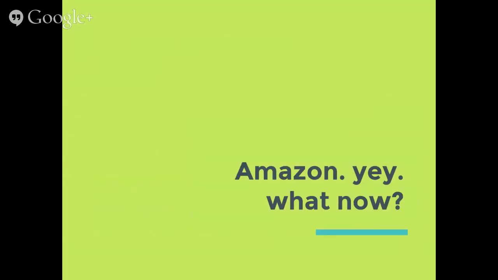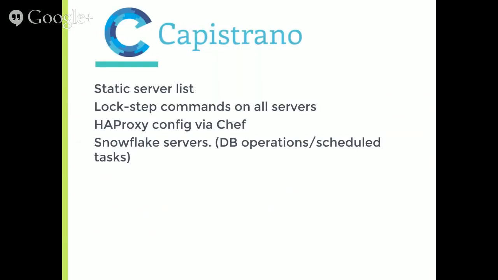All right, so we are on Amazon. What should we do? We had Capistrano, we had PowerUp. They were both running. We had systems running on both sides. On the Capistrano side, we knew how we worked. We had a static server list. We just put a bunch of host names for instances there, got it deployed, and things would work. But moving to Amazon introduced a bunch of other issues in terms of autoscaling. Now that we want to scale things automatically, get everything going easily, it turns out it's not that easy.